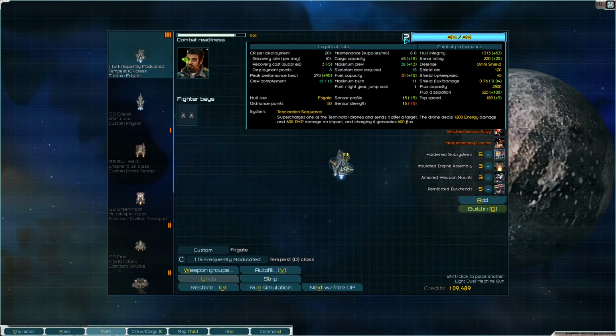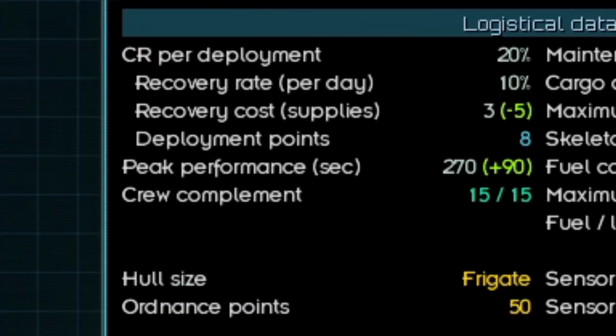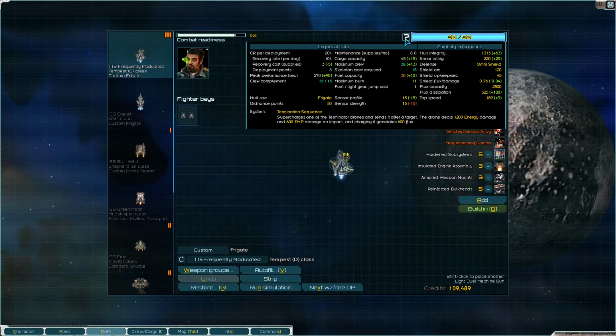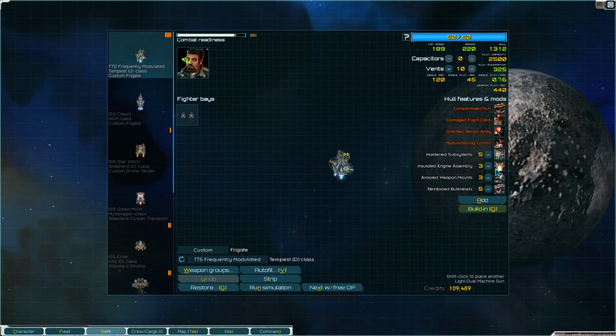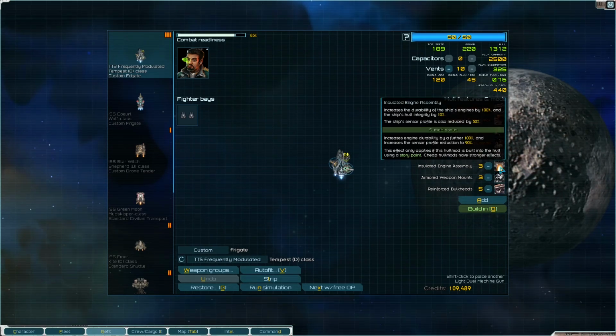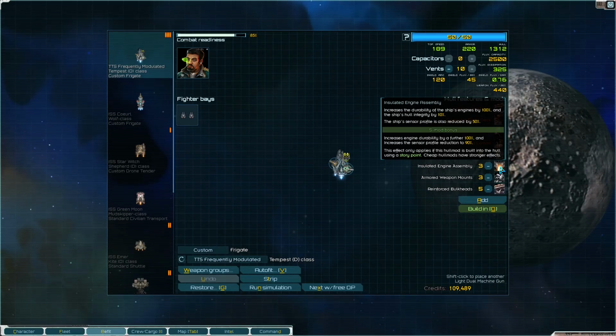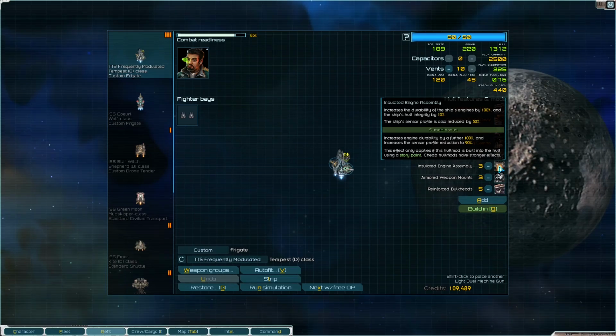I can't mouse over it because I lose the popover then. It's on the left, it says 270. Normally we have 3 minutes of peak performance. We now have 4.5 minutes. The insulated engine assembly will keep our engines from flaming out as much if we get hit by salamanders or just damage. It also reduces our sensor profile, which is tiny anyway, so I don't care about that.